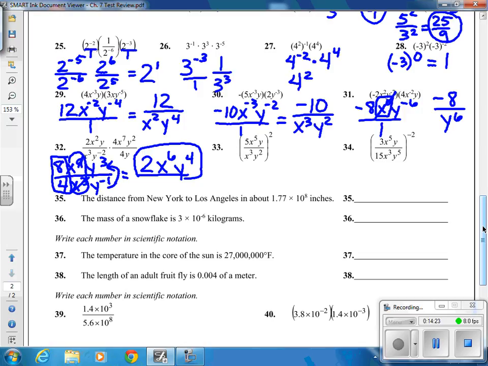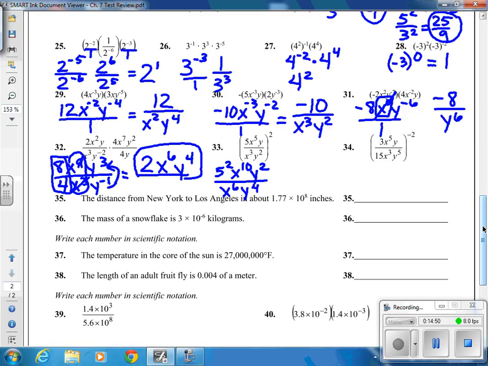All right, when you go to 33, now you're going to see the distributing coming in between 33 and 34. So again, I'm going to give the power to everybody first and then clean it up. You can clean it up and then give the power if that's what you feel inclined to do. Most of you, though, I think are going to stick with me on this part. So if we give everybody the power of 2, we have 5 squared x to the 10th, y to the 2nd power. On the bottom, we have x to the 6th and y to the 4th.